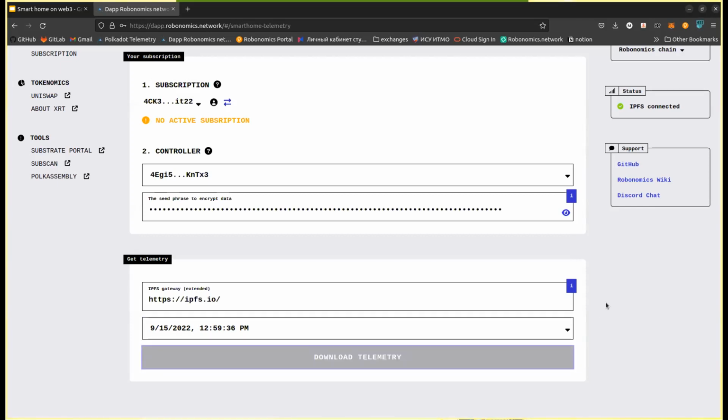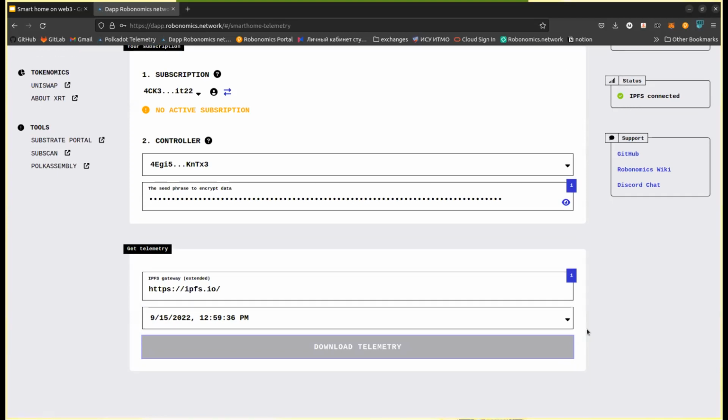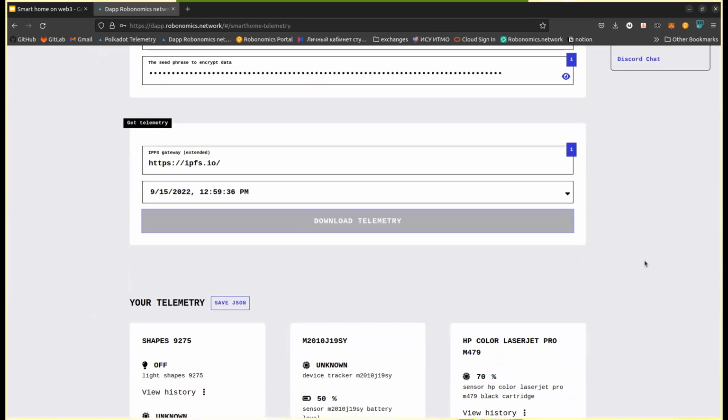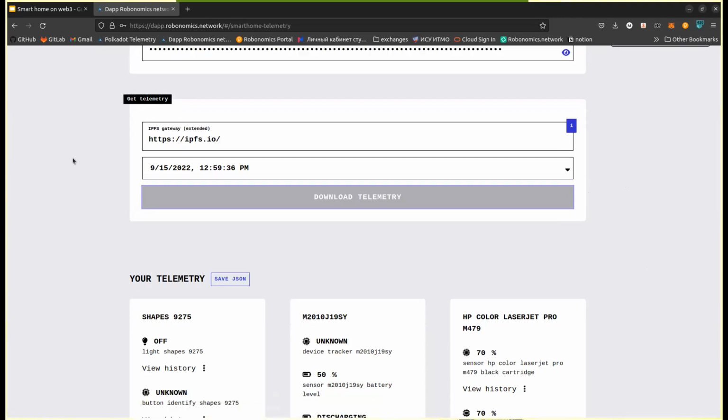Now the dApp finds an IPFS hash in the blockchain and downloads the file with this hash. In this file, you have all telemetry about your home, office, or something else. This file is encrypted. That's why we need to insert a seed phrase to decrypt it.